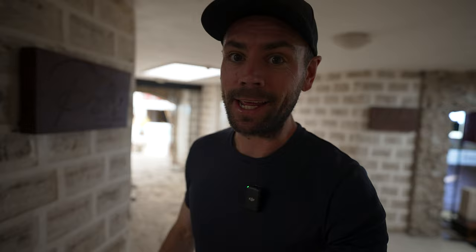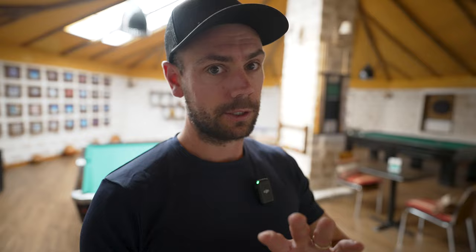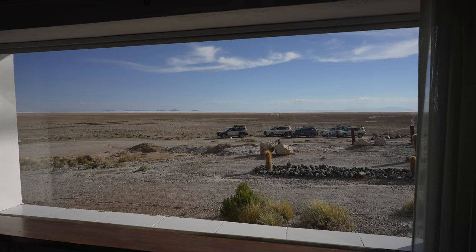Welcome to the Hotel Luna Salada — one of two very fancy hotels just outside of Uyuni on the border of the salt flat, about 10 minutes from driving into the salt. This hotel is made of salt — check out these salt brick walls. The two hotels have recently been built: Palacio de Sal is where we first stayed, in the first video of this series, and this one is Luna Salada, where we're staying tonight. The local operator Cantuta wanted me to stay at both hotels to decide which to use for my group in 2025, and I think it's this one. Really, really nice — pool table, ping pong table, and the rooms have views of the salt because the hotel is up on a hill. One of the things I want to change for next year is to stay here for more than just one night.